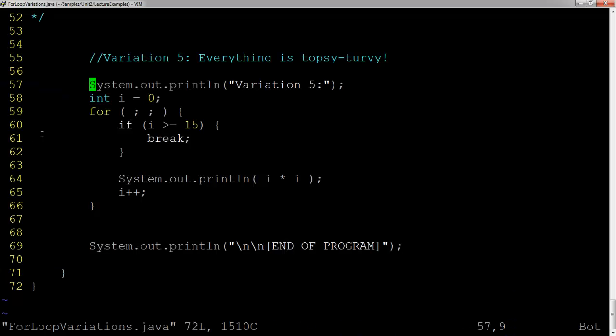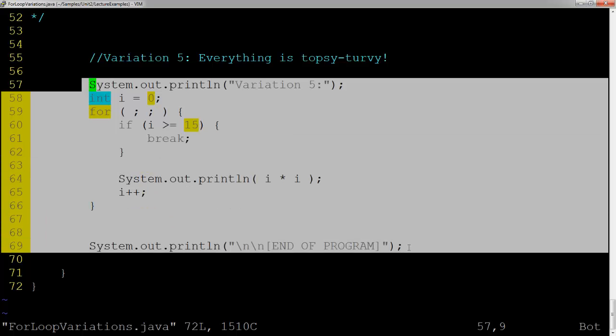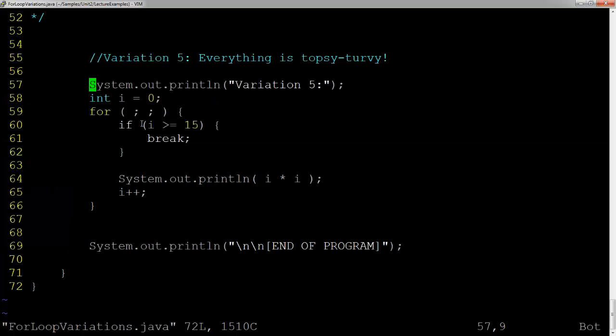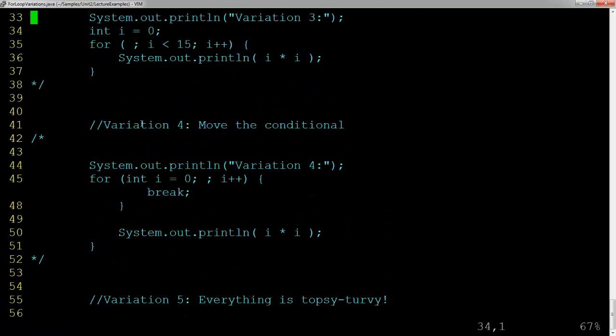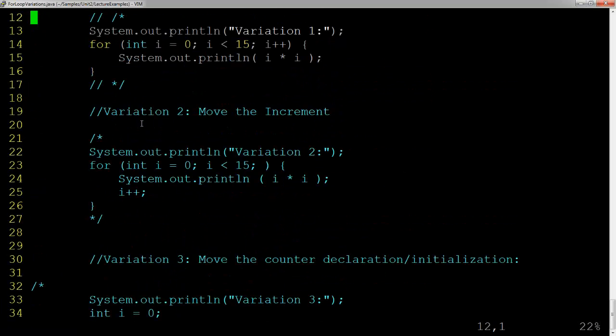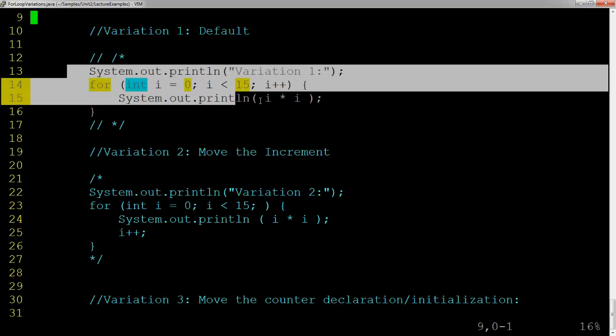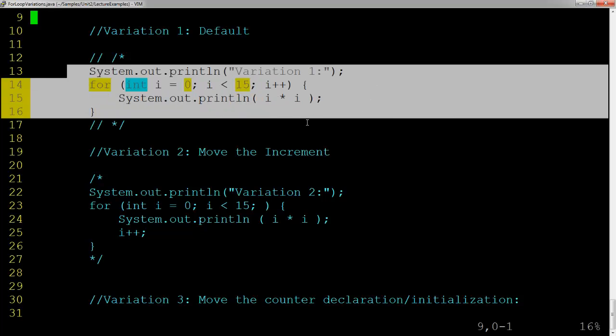But if we look, I want you to think about all of this, right? All that extra work that we have to do, as opposed to looking back at variation 1, just these really 4 lines of code, 3 lines of code, depending on if you count this closing curly brace as a line.